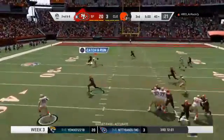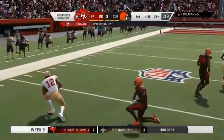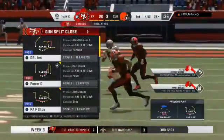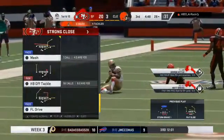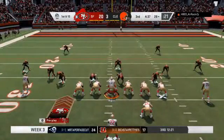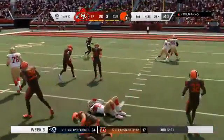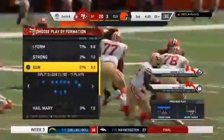To throw on 2nd down. Walsh looking for the out route, and he's got more. And they're going to have another first down as he's going to be tackled at the Browns' 28. If you're going to blitz, likely going to leave you in man coverage with this guy, and that is less than ideal. It is, because just about any offense that has an elite receiver, if you blitz and have him in man coverage, you're going to him, even if he has an elite defender on him, because he usually knows where the ball is before the defender does.